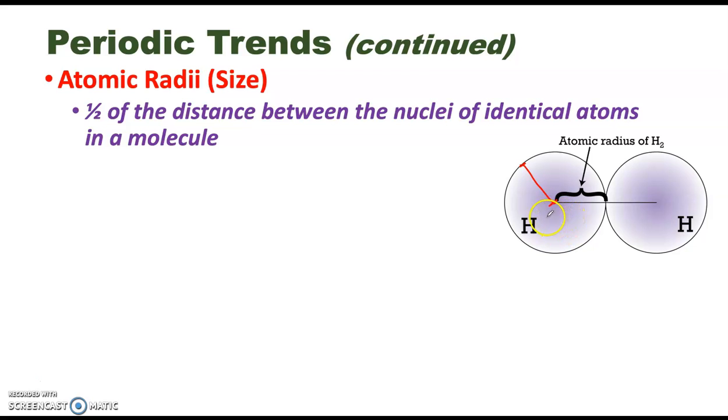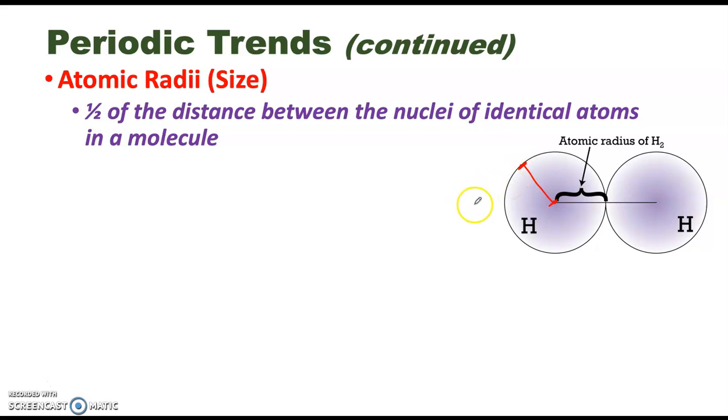Now, the problem with doing this for a single atom is that there's no clear border to the outer edge of an atom. It's a very fuzzy border, and if you think about it, the electrons, it's not like it's a solid wall out there saying, here's the outer wall of the atom. It's just empty space, really. The majority of the atom is empty space, and the electrons occupy that space in weird ways. So there's no good way to just say, okay, I'm going to take a ruler and measure from here to here. You can't do that.